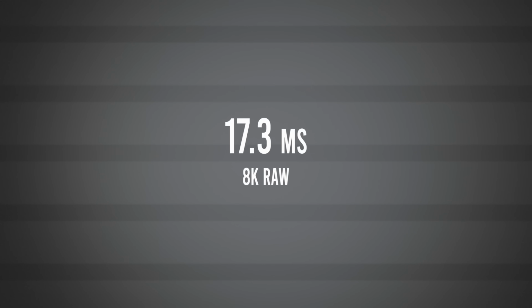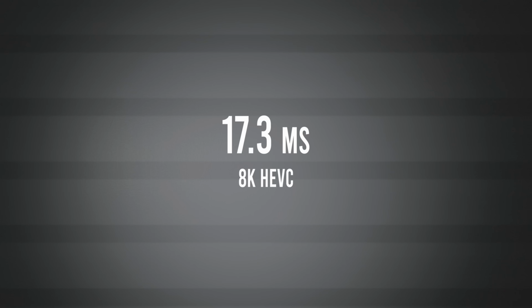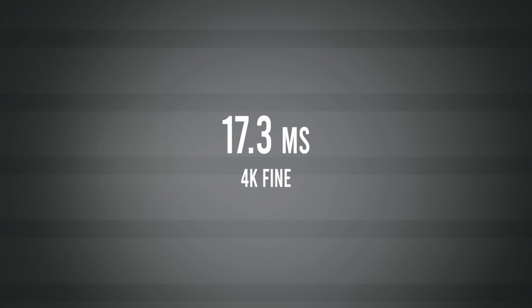Okay, now let's talk about the sensor performance. First up, rolling shutter. To read out the full resolution of this greater than 8K sensor, it takes 17.3 milliseconds. So you'll experience that if you shoot 8K RAW up to 30p, 8K HEVC, and even in 4K Fine, which is the oversampled 4K mode. However, if you shoot 8K 60, which can only be done in RAW Light, the read speed improves to 12.6 milliseconds. This one was a head scratcher for me because everything else seemed the same.